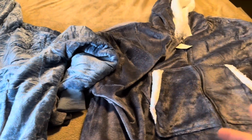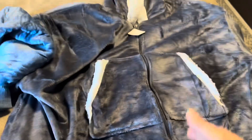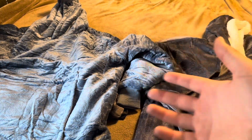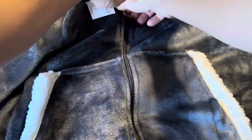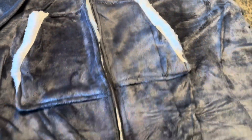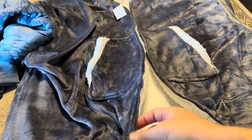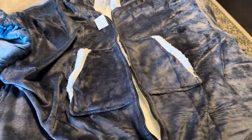One of the other big differences between the two is that the Top Seat actually has a zipper down the front, whereas the Amelius does not — it just goes over your head like a hoodie. The zipper on the Top Seat unzips all the way and it's a nice metal zipper, so it's actually a really good quality zipper.